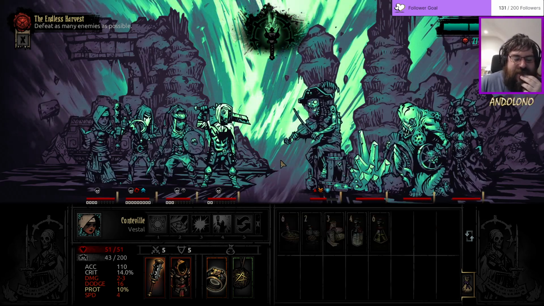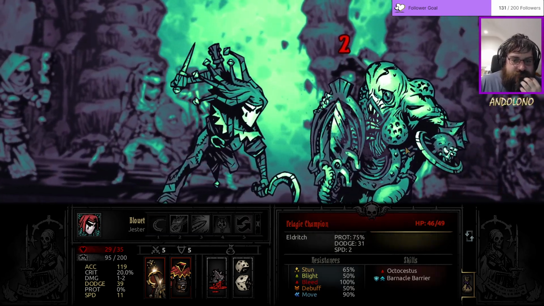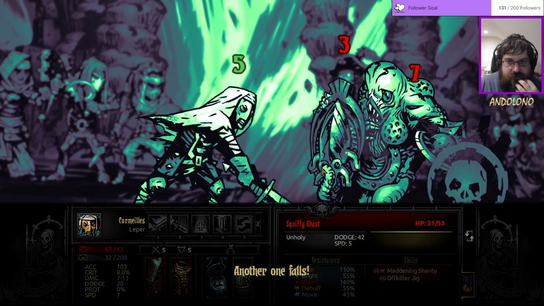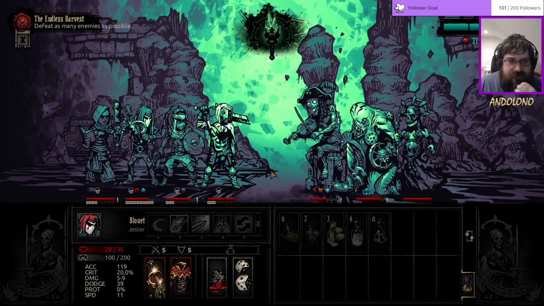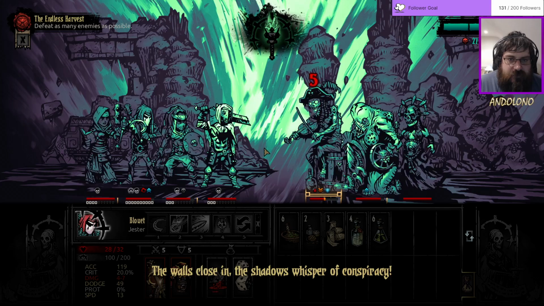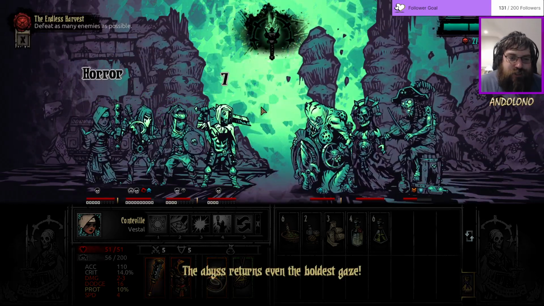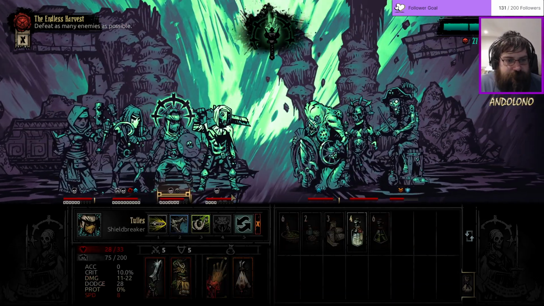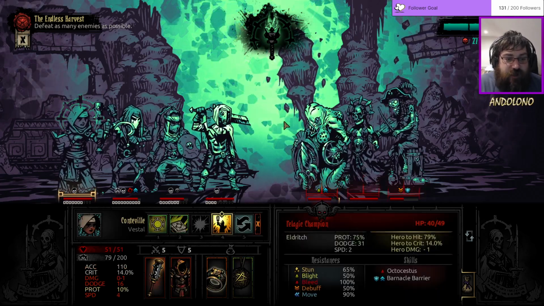So he's going to get his shanty off again, and we're going to get so unbelievably stressed. So I think at this point we just ignore it. We accept we're going to get super stressed. Okay, resisted the bleed. Fair enough. Another one falls. Don't pull him. Thank you. Pass. Alright. The walls close in. The shadows whisper of conspiracy. The one unit I didn't care to dodge, it dodged it, by the way, because he's already failed. Even the boldest, alright, we're gonna have the worst time imaginable, turns out. I did that intentionally, by the way, because I want him to get the statuses now to die, since he's got insane resistances.